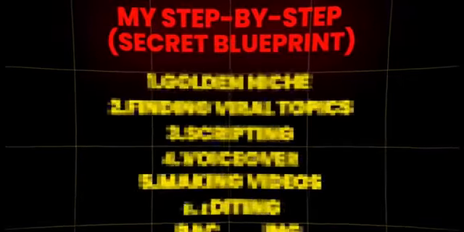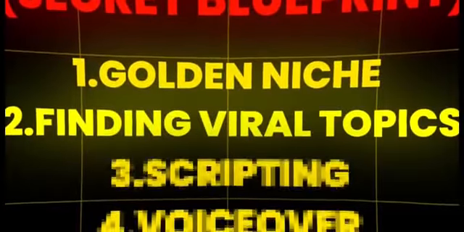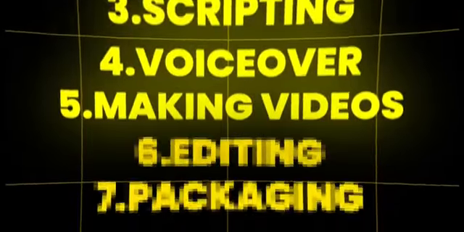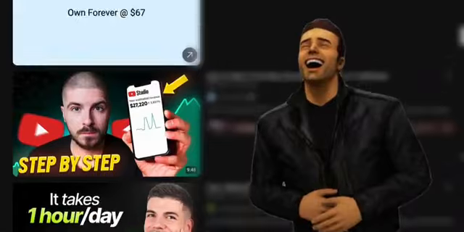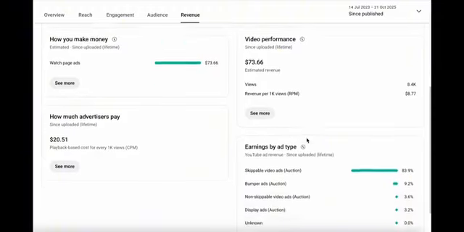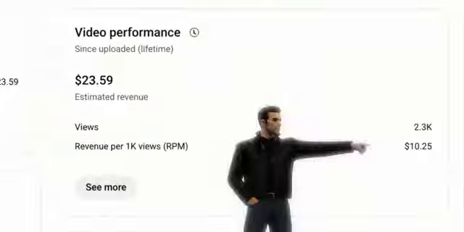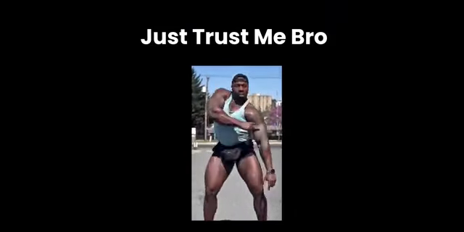That's why, in today's video, I'm gonna break it all down and show you exactly how it works. Because with the right information and the right tools, literally anyone can do this. Not only that, but I'm also going to do what no other guru has been willing to do by revealing the exact secrets I use every time to get insanely high RPM on all my faceless videos. And trust me, it's not the stuff they've been telling you this whole time.